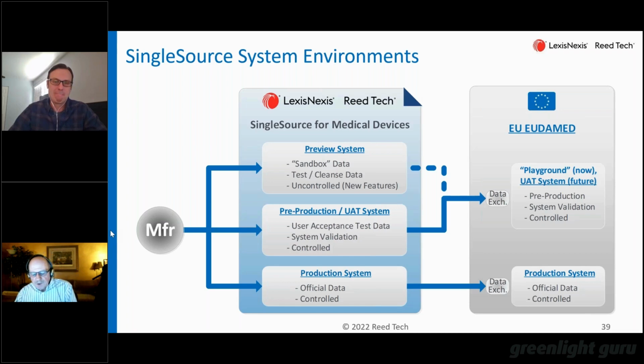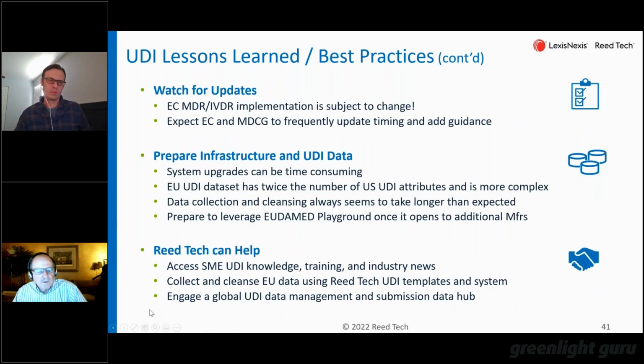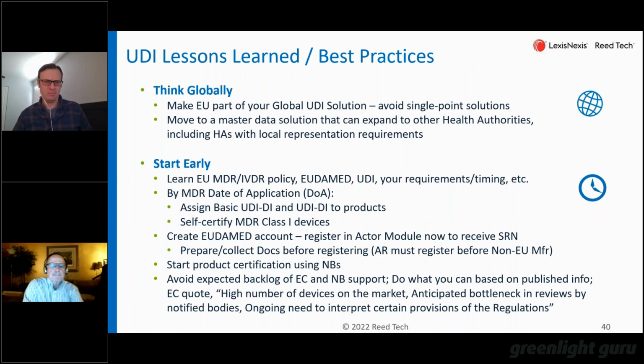All right, very good. So, John, why don't we just sum up? I know you have some best practices, and over the years of submitting data, and more recently with the EU, you have some suggestions for things to adhere to going forward. Sure, and these could apply everywhere.